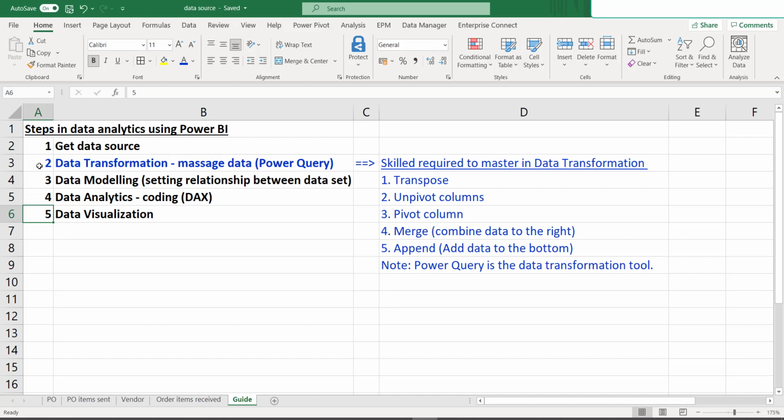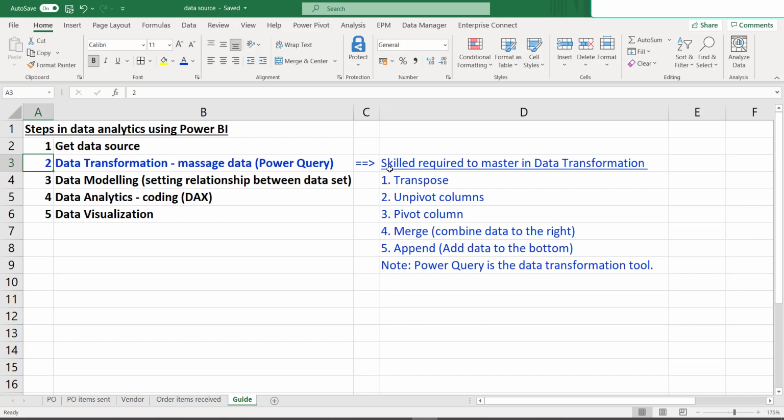For your info, when we use Power BI, we do not massage the source data outside Power BI. The only place we will massage the data is at the data transformation stage, where it massages the data in Power BI and doesn't edit the raw data. That's the beauty of this tool. It doesn't edit the data, it just reads and massages it at the reporting level.